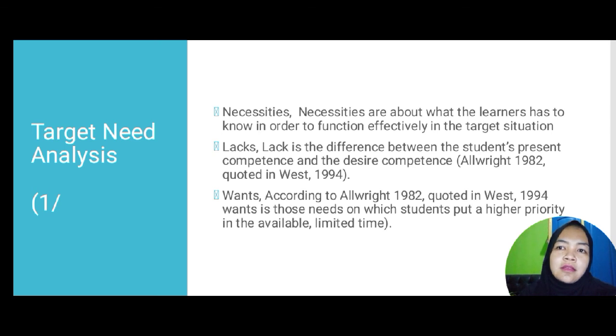The second is lacks. Lack is the difference between the student's present competence and the desired competence. Lack is moreover based on the English for Specific Purposes book; lack is about what the learner knows already, so that the teacher or facilitator can decide which of the necessities the learners lack.